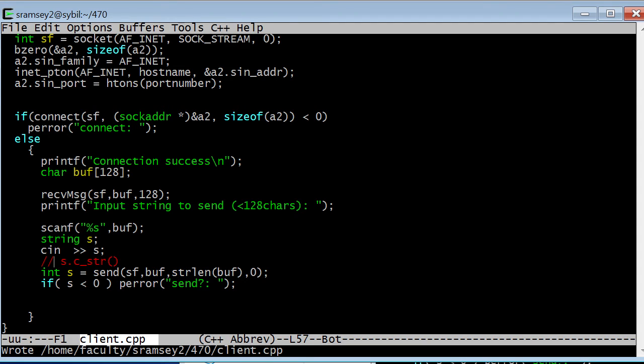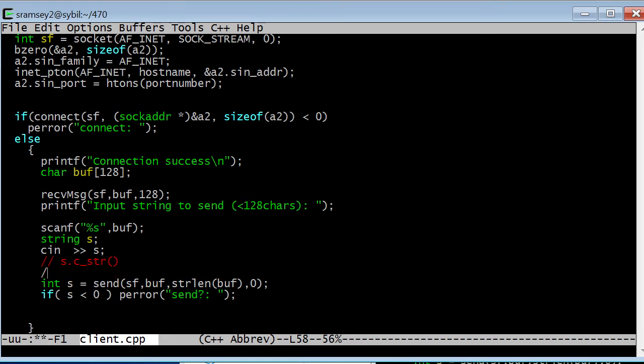There are a fair number of ways to get numbers out of a string. You can do things like atof in order to convert things from a character array to a float, or atoi to convert things from a character array to an integer. So even if you have them as a string, you can convert that to a C string and then use atof or atoi on it to get the float or integer out of it.